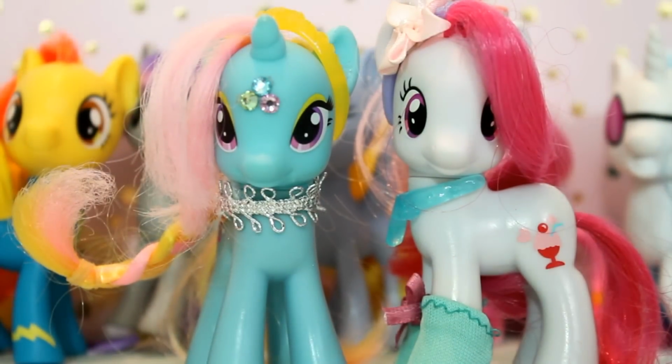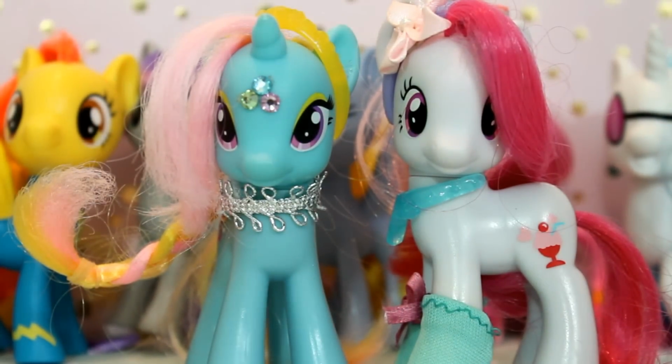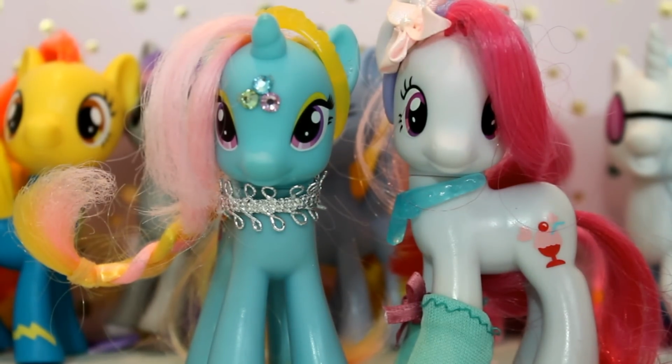Tell us down below if you like the new molds or if you like any of these new ponies. And what do you guys think of them? What do you want us to review next? Let us know if there's any new exclusive items coming out, because we'll be sure to buy them, because we bought this, okay, guys? We went down and bought this. So if there's something else out there, we'll probably buy it for you guys.